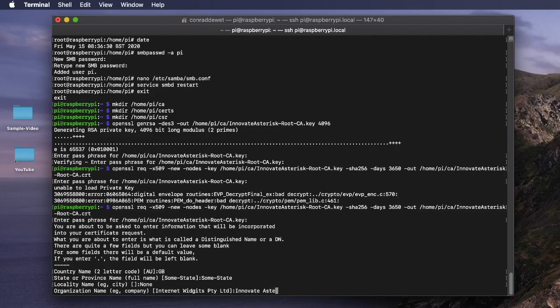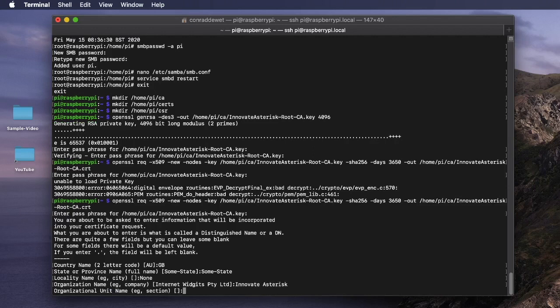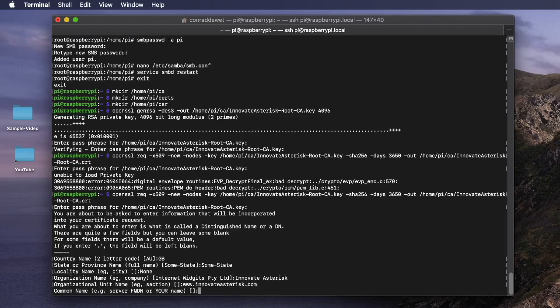At this point, I'm going to say Innovate Asterisk, something like www.innovateasterisk.com. That'll do. Okay, so for your fully qualified domain name, which is not really going to be a domain name, I'm going to call this the Innovate Asterisk root CA.